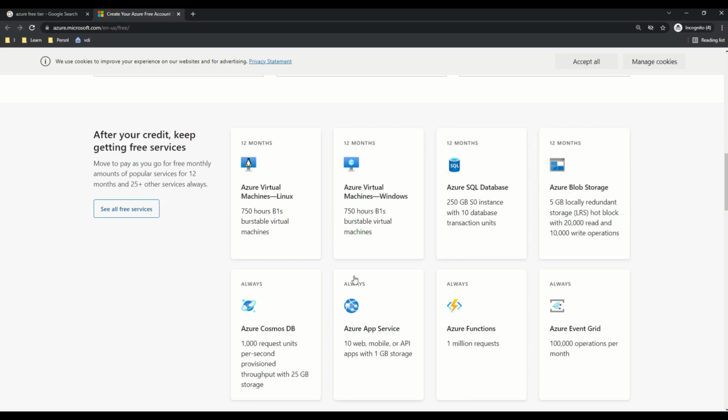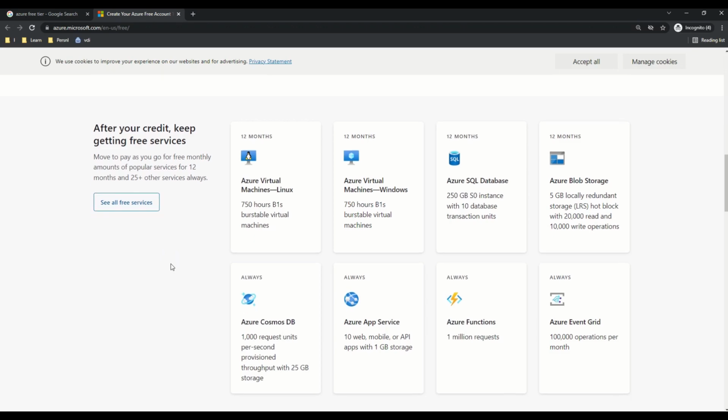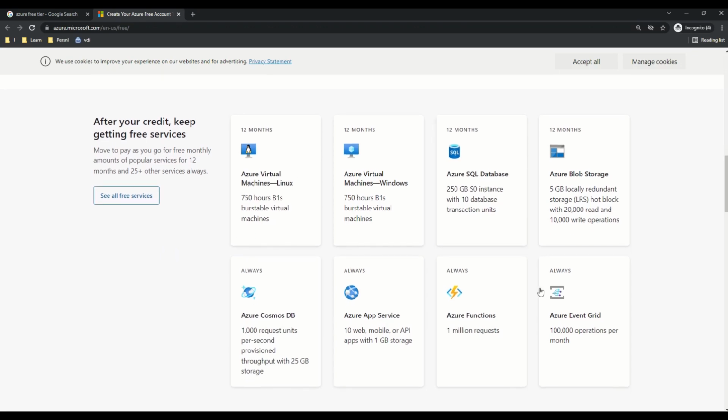It also gives you details on the number of hours and what type of resource you can use free for 12 months. Then in the lower section, it tells you the services that you can always use for free. For example, Azure Cosmos DB, Azure App Services, Azure Functions, and Azure Event Grid. These are just a few of the services that Microsoft offers for free for 12 months or always.